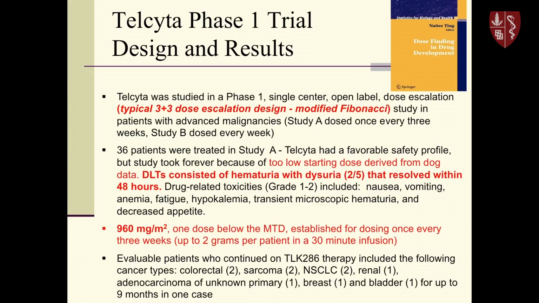So we did a 3+3 dose escalation design, modified Fibonacci. 2 things you heard about yesterday. As a chemist, I understand 3+3. It's very simple for me. And I actually like the trial design because it was so simple. And I understood it. It's a little rubric that you just kind of follow. And at the end of the day, you end up with a dose that everybody's comfortable with. Now, I understand all this other stuff's come in and makes it more efficient. And I would like to actually have that discussion at some point.